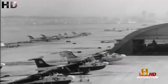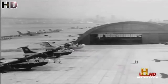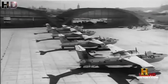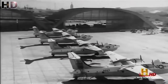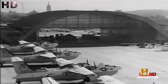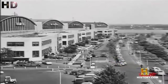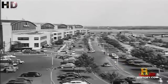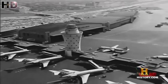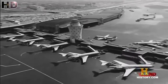Down the coast in San Diego, the North Island Naval Air Station hangars also had arched roofs. The hangars were constructed of thin shell concrete with a span of 289 feet and a depth of 240 feet, making them the largest concrete airplane hangars in the U.S. to date. For the next 50 years, large airplane hangars dominated the industry. But the LaGuardia and Le Bourget Art Deco hangars of the 1930s would be remembered.